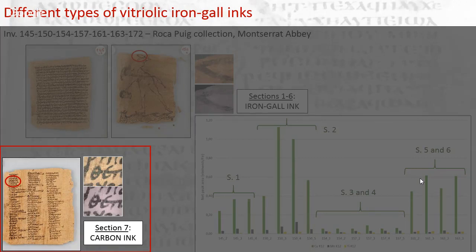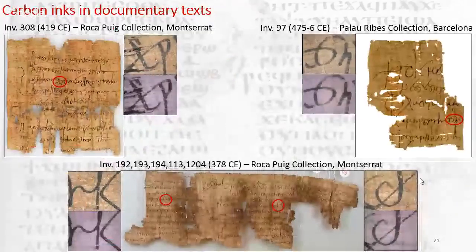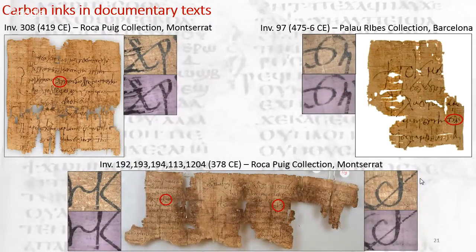The 7th section is actually peculiar because it contains not really a text, but a list of words in Greek that seem to be connected with the practice of stenography. So it's indeed surprising because this was one of the rare times that I found carbon ink on what I thought being a literary manuscript. Very surprising. Because I have to say, it's very rare to find carbon ink in a literary manuscript, but it's very common to find it on documentary manuscripts.